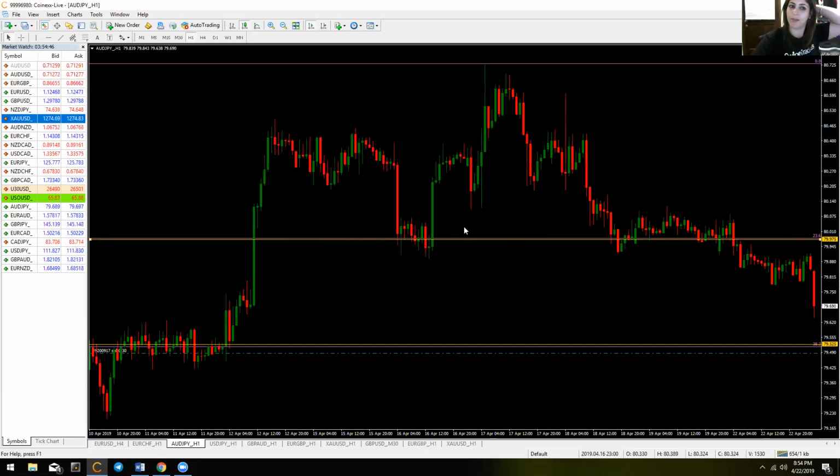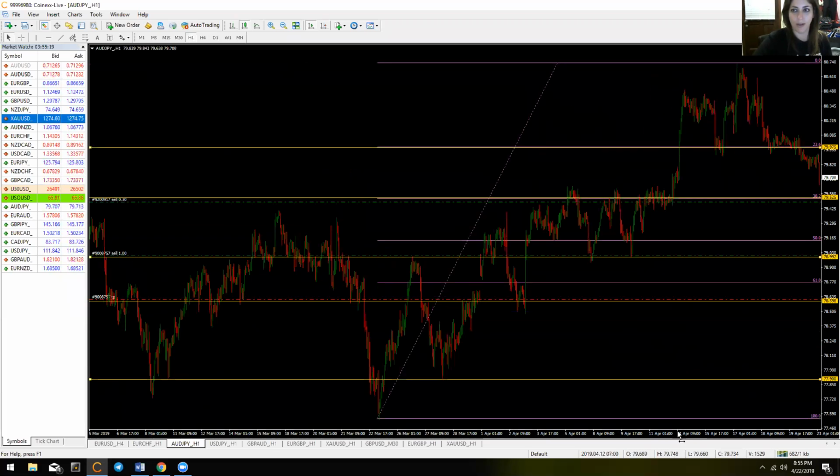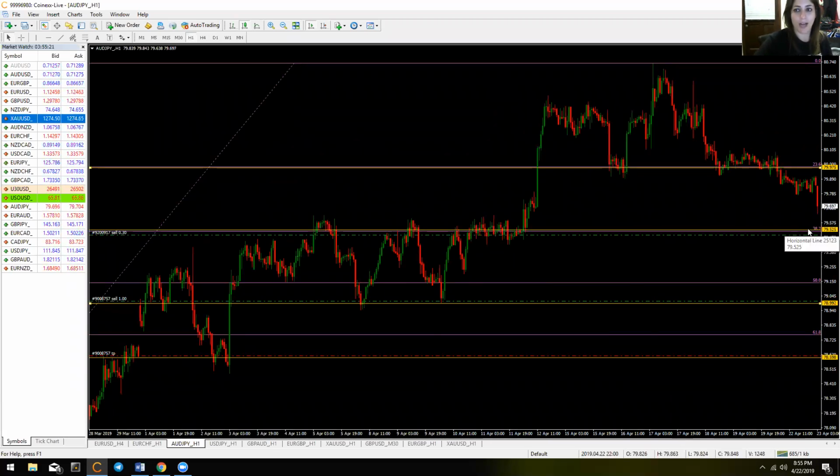So what the fib does is telling you how much price retraced. So price retraced 23.6% at this line. So what you would do is you would put in the sell stop at this 23.6%. So your trade would automatically activate, saying that it's going to go down, because that's what a sell stop does, saying that the price is going to come down, hit this line, and keep going. And you would take your profit at the 38. And then you could put another sell stop in at the 38 and ride it to the 50.